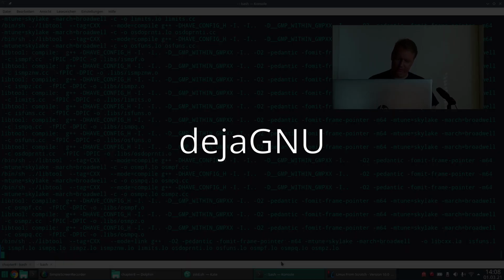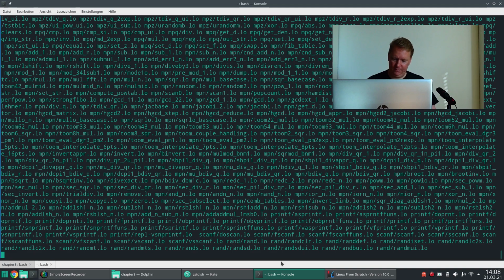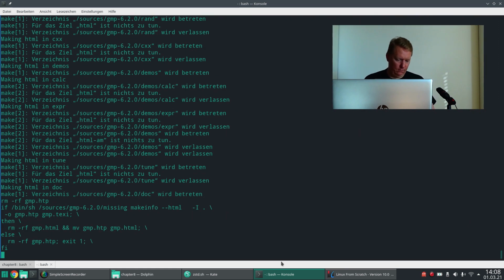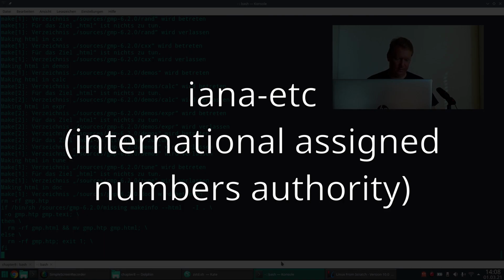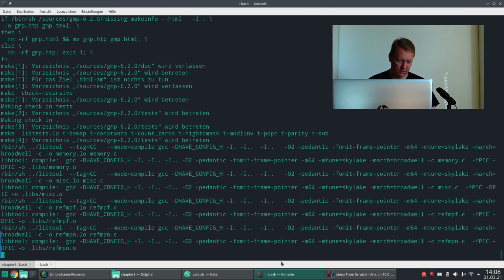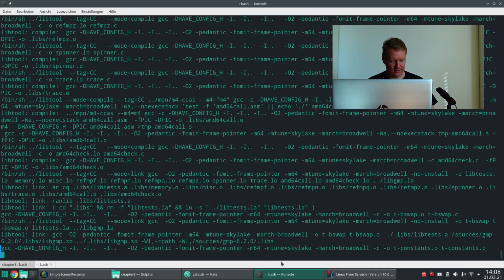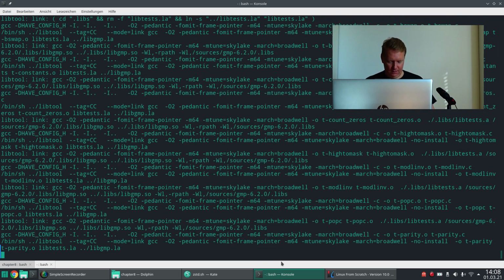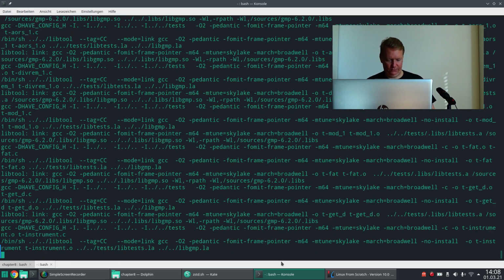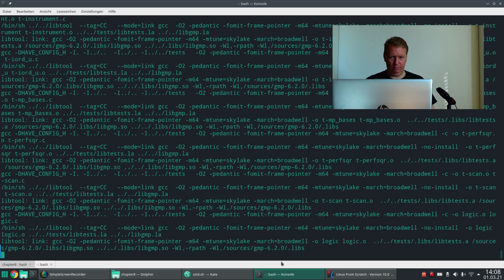DejaGNU is a framework for running auto tests. Iana-etc is two files, services and protocols that are stored in etc. These are just lists of TCP ports and protocols.